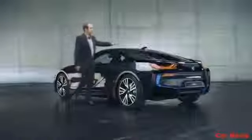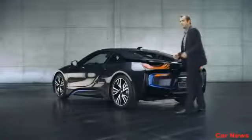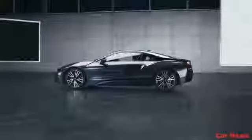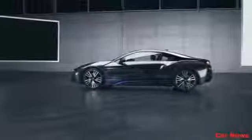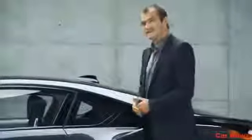This V-shaped black belt starts here, runs along here, wraps itself across the entire car body to end over here at the rear, which looks pretty cool and dynamic. Viewed from the side, the BMW i8 has an ultra-flat silhouette, which seems to say loud and clear, dynamic sports car. From our position, we have a pretty good view of lines and surfaces interlocking and overlapping. BMW calls this layering.